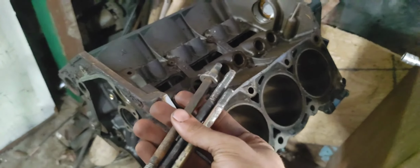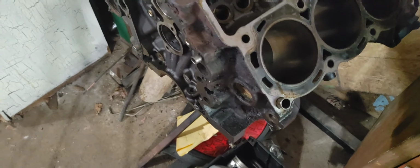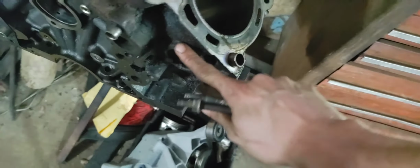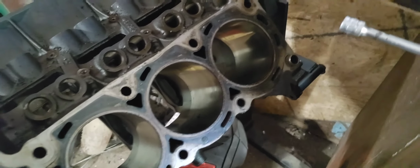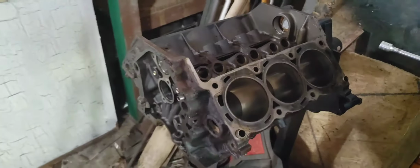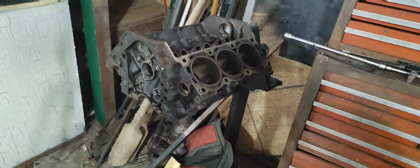So I went ahead and got all 3 of these out, so the motor's pretty much ready for them to go. I'll try pulling these out for them too. Get some of this gasket off, try to spray it off a little bit, save me some money, but give them a call tomorrow, see if I can drop it off tomorrow, see if I have it back here within a week or 2 for a little bit more updates.